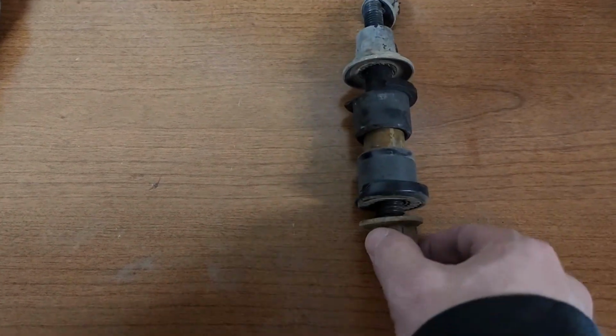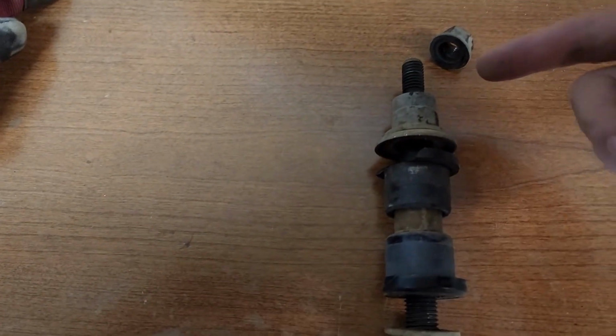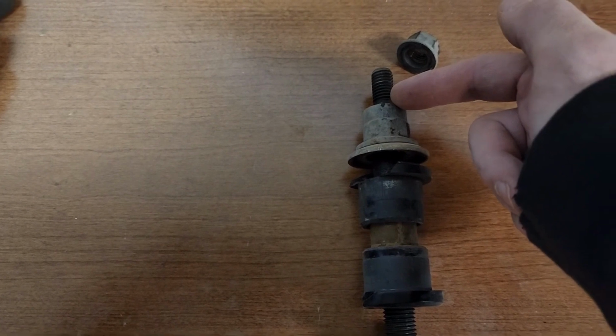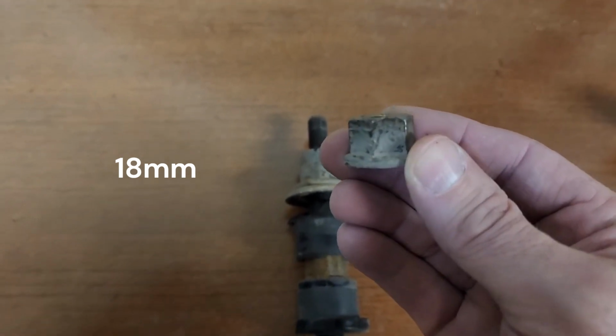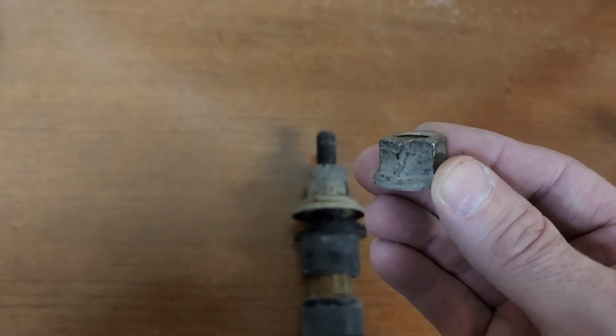So this is the bottom right here, and then this will be at the top, and then your power steering cooler is going to be across the top of these two, and it's just held on by this nut. This is 18 millimeter. So you'll want to take that off. It comes off fairly easily if you're not too rusted out.